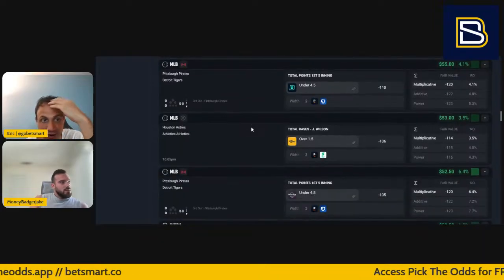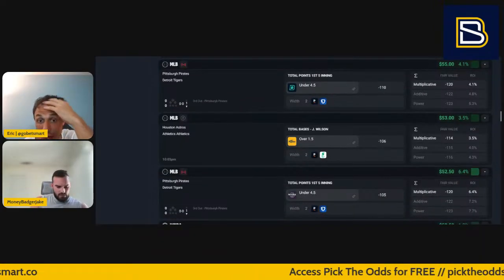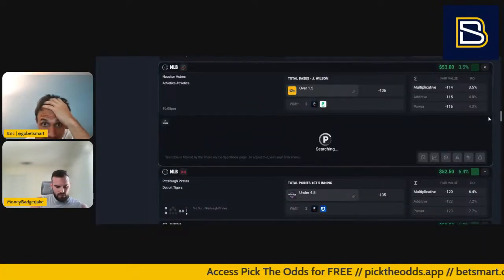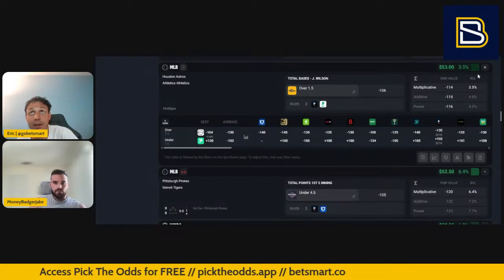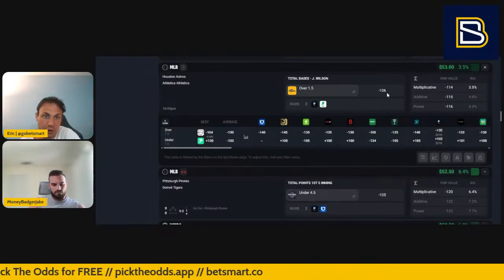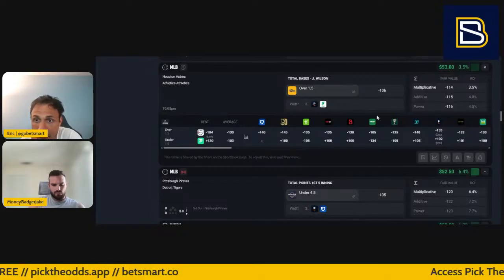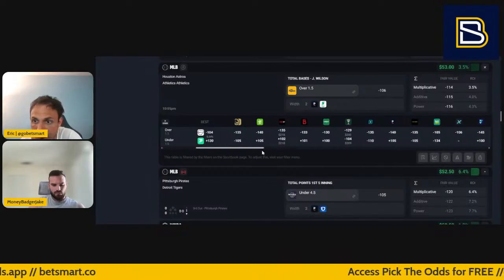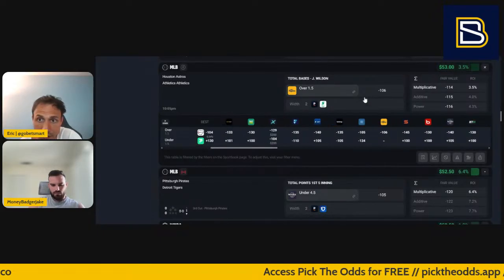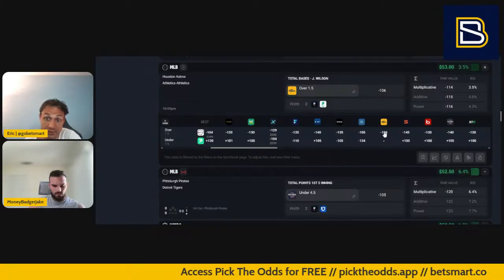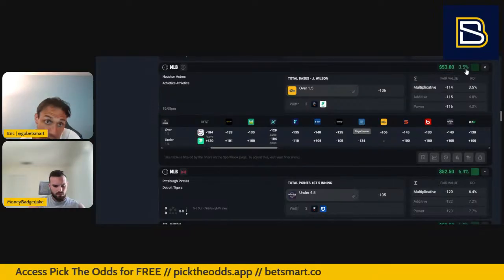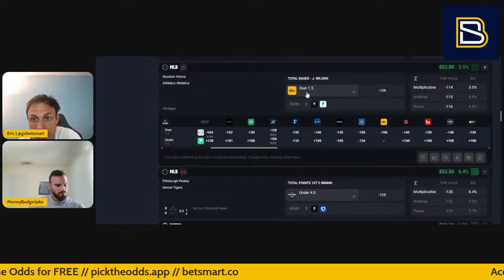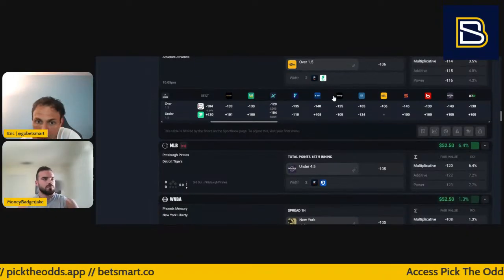Just from a curiosity perspective, Rivers is still showing value here on this Jacob Wilson total bases. If I had Rivers at 3.5%, I would bet the shit out of that. I mentioned this earlier. So if you do have access to Rivers, if it's still there, no, it's minus 145 now. So it's minus 106. Oh, you have Sugar House available, minus 105, but 3.5% EV. I would absolutely lock in Jacob Wilson over total bases there.